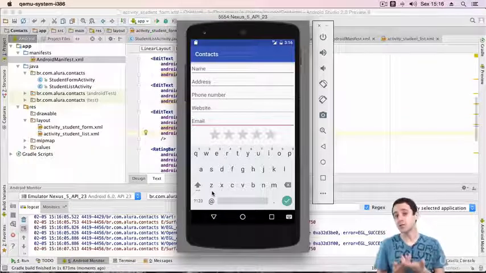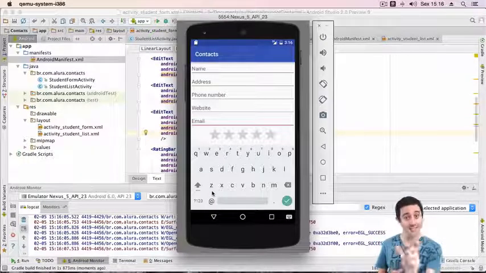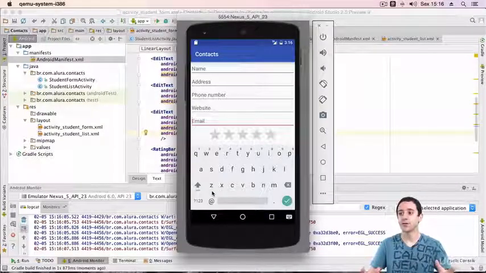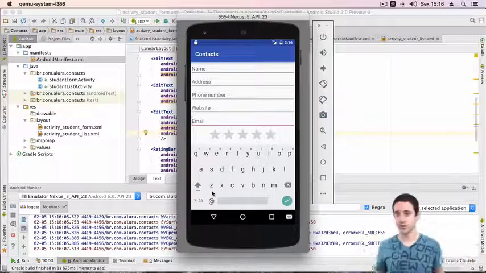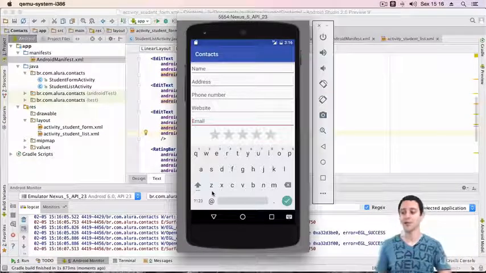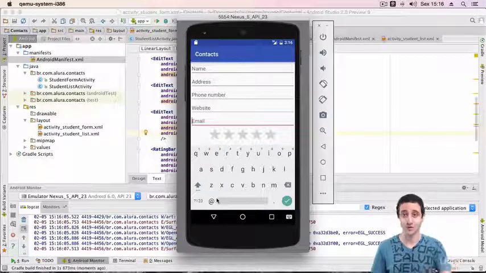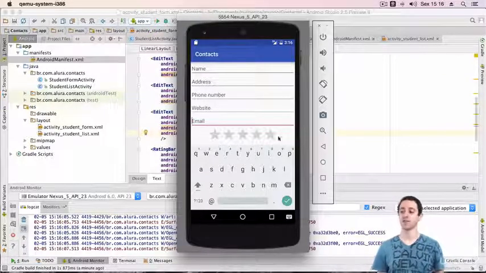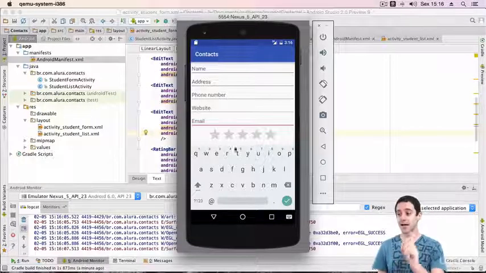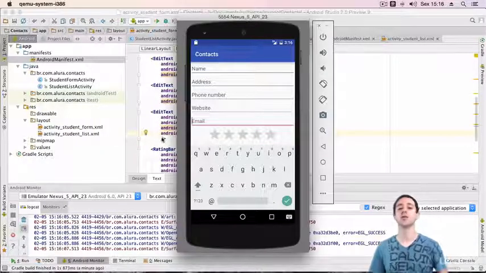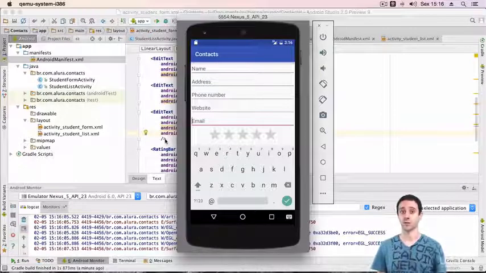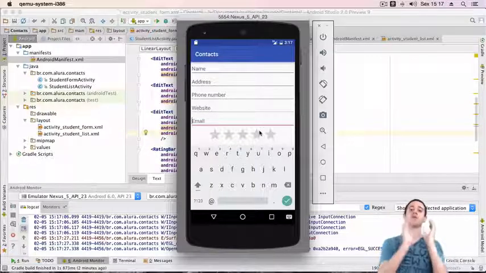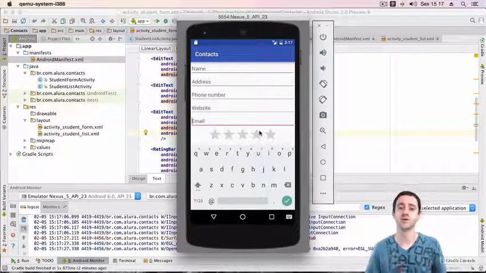So actually, I'm giving a hint to Android, to the system, that this text field is for an email. So do whatever you can to help me. For example, show me the emails that you know that are mine, or show me the @ sign because I want to use the @ sign when I'm typing my email, or the dot, and so on. So it's the keyboard that has changed because I told it that this text field is an input related to an email field. So those are the benefits of choosing the input type correctly for your field. Always remember to choose the correct input type.